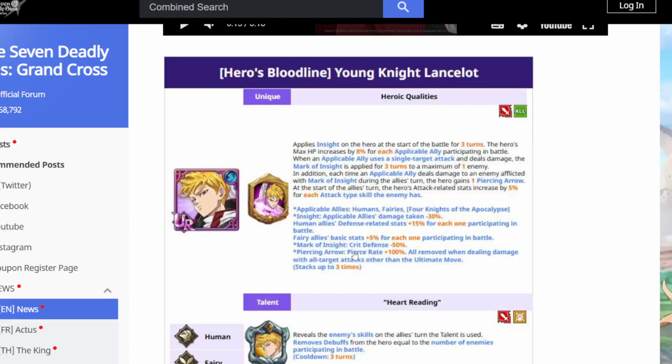Fairies, basic stats increased by 5% for each one participating in battle. Technically, right, because Lance is a fairy and a human, does he once again take both roles? Did you get both from it?